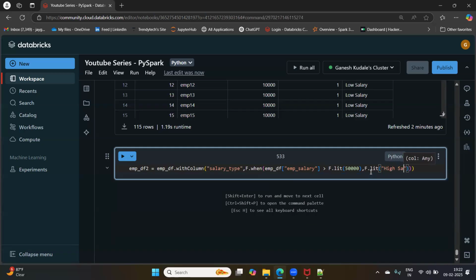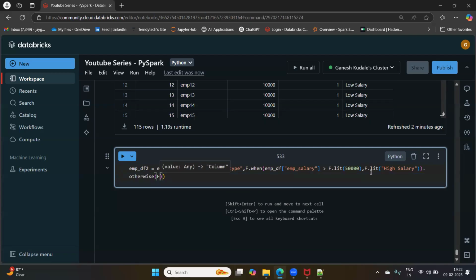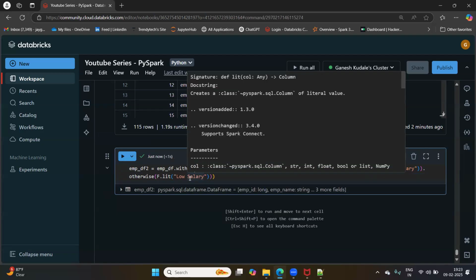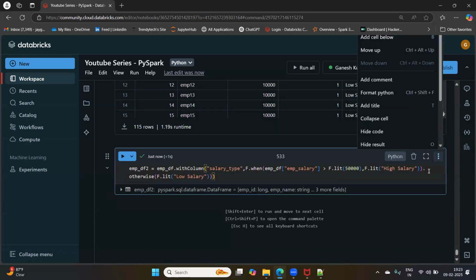We might face some error in syntax. Let's see. Otherwise, F.lit low salary, right? Let me run this. Ah, this is correct.